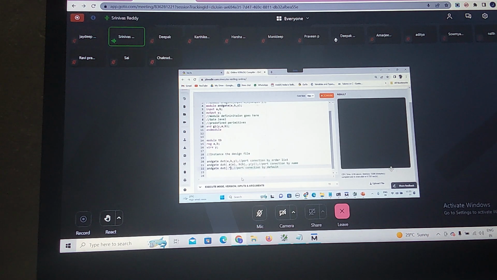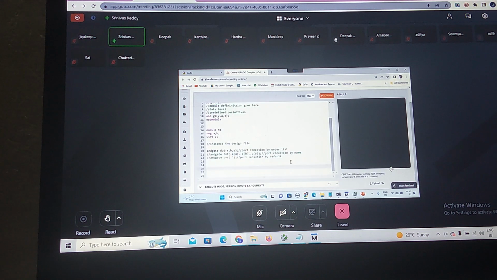It is a design file instantiation in my test bench. Okay. Now what is the next step? What I want to do? Now I need to generate the inputs. The generated inputs are applied to the design file and you collect the output. Correct. For this, what I need to do?